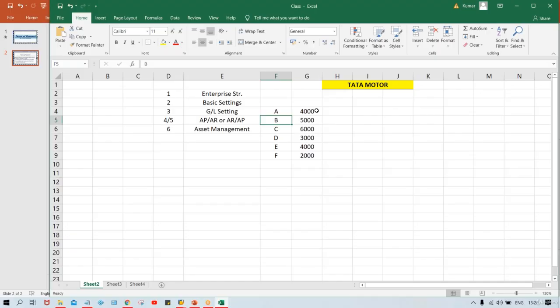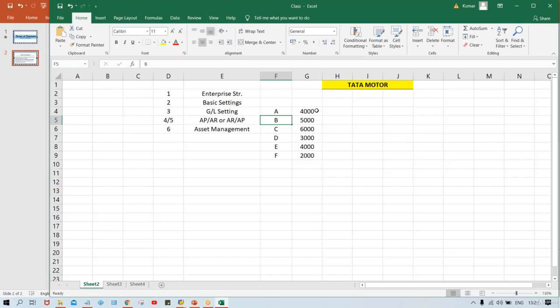Now, as I told you, all the purchases happening in business to business procurement, in the sense that Tata Motor is going to procure from, let's suppose, a particular vendor. So both are organizations. So organizations to organizations, if any procurement or any sales are happening, those are happening on what? On credit basis, right?